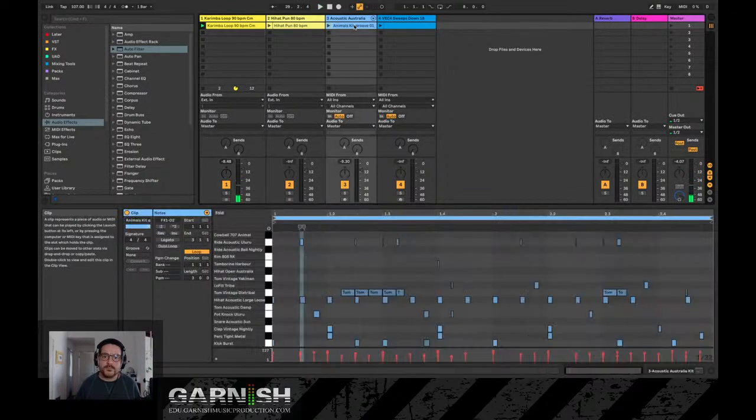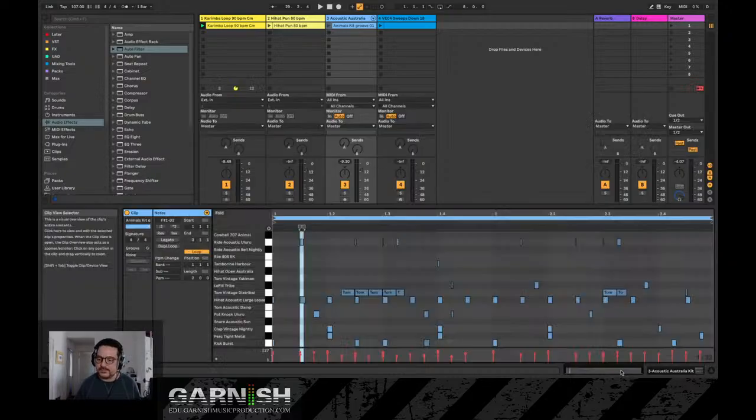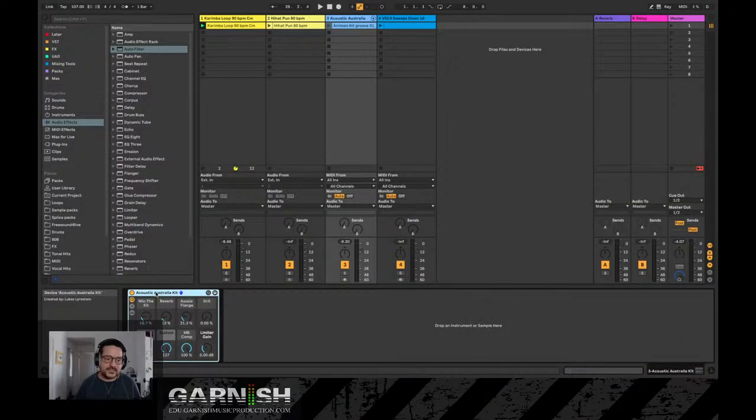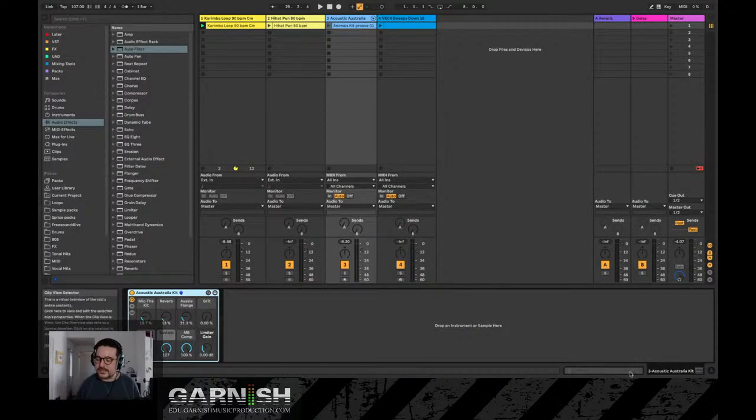And that goes for both the MIDI instruments. So if I want to actually look at the device, I can click down here and I can see the device. This is the actual instrument itself, the drum rack instrument itself. Or sorry, technically this is an instrument rack, but yeah, there's a drum rack inside that as well. So that's the basic understandings or the basic principles of the layout, the overview of Ableton.